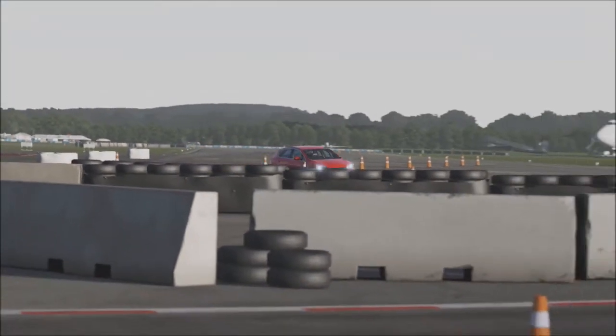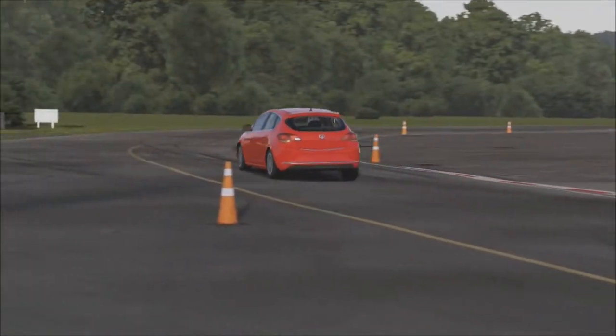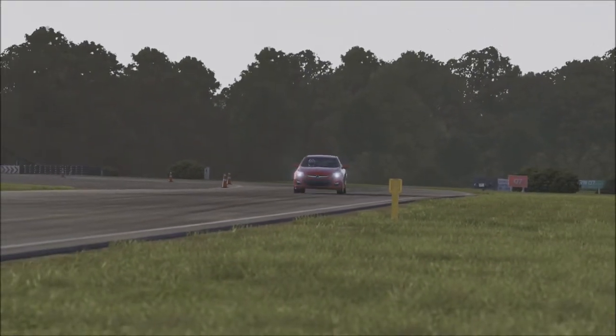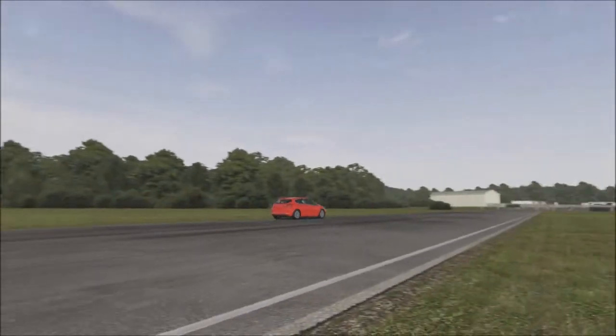You essentially brake, I believe, about 3 times throughout this entire track. You brake for the hammerhead, you brake for the second corner, you brake for the second to last corner. Everywhere else you're just flat out in this car all the time. As you can see, it is fantastically slow in a straight line. It just has no speed whatsoever.